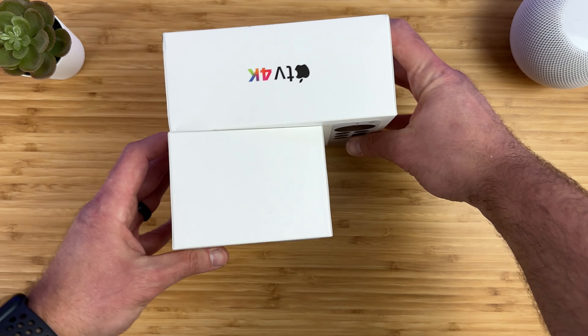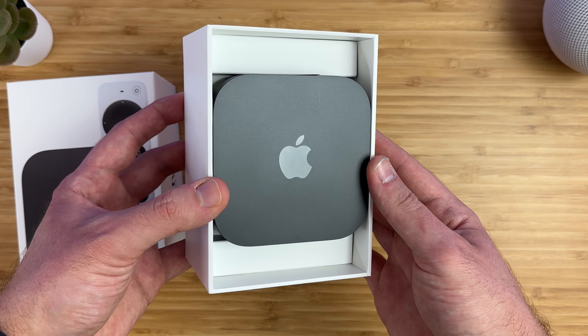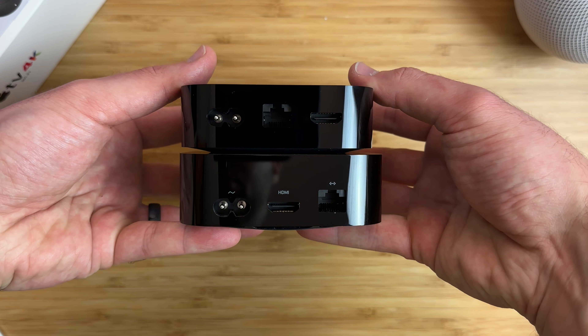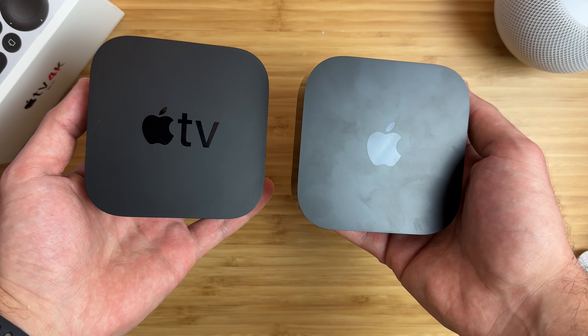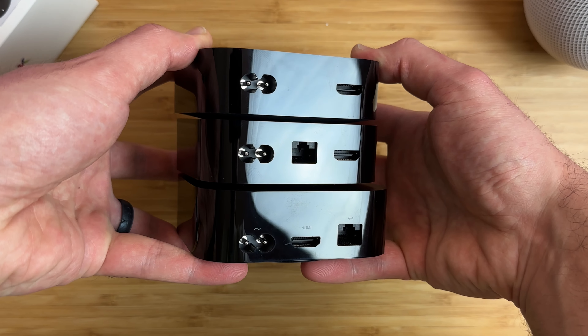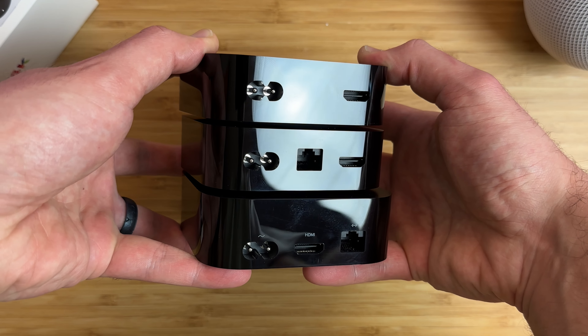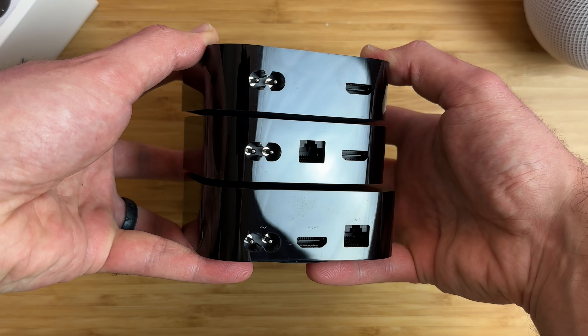Starting with the pros: on the outside there is a new design, very similar to last year's model with a few minor changes. The packaging is now smaller — about half the size of last year's — and the box now has pull tabs just like the new iPhones. The Apple TV box itself is also a little bit smaller. The 'TV' text is now removed on both models; it just shows the Apple logo, which I personally like better. The port layout has changed slightly — the HDMI and Ethernet have switched positions, with Ethernet now in the middle and HDMI on the right.